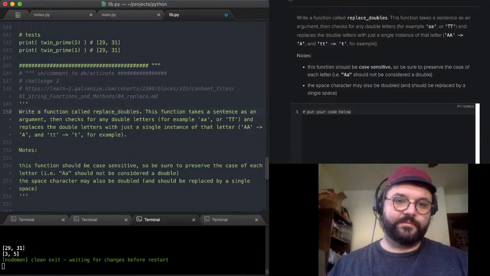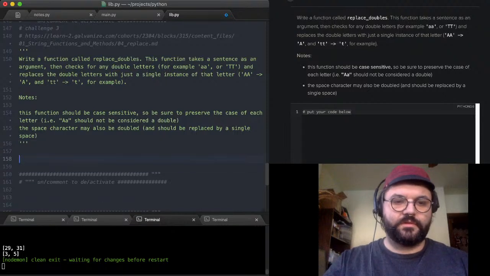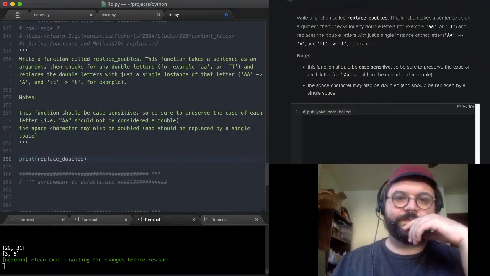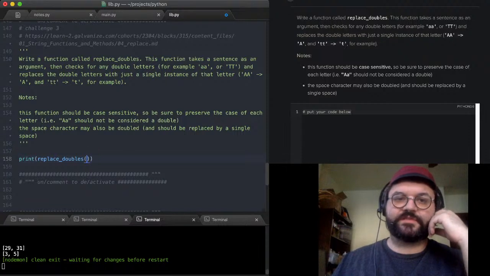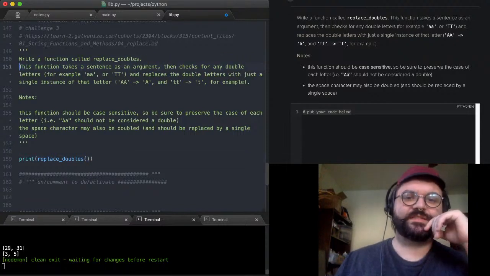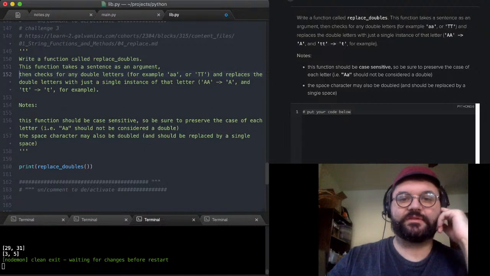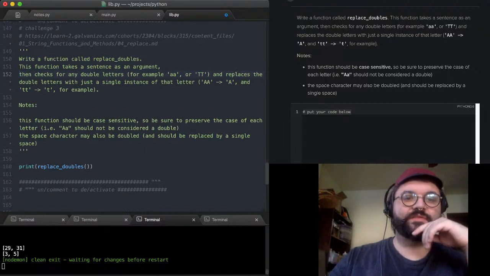Okay. So let's do some tests first. So, okay, write a function called replace doubles. This function takes a sentence as an argument and checks for any double letters, for example, AA or TT, and replaces the double letters with just a single instance of that letter.